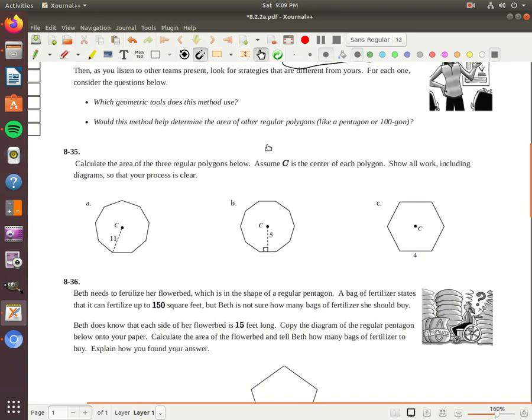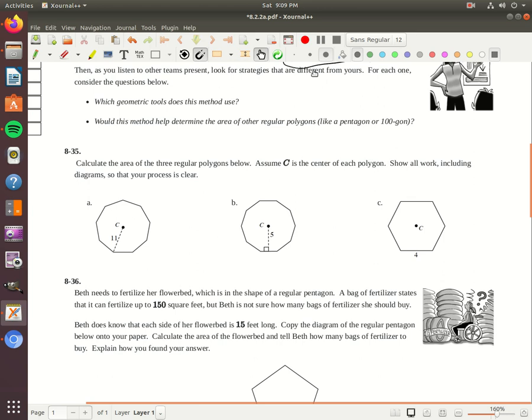So now it says calculate the area of the 3 polygons below. For part 1, we're going to break this lesson into two days, so we're going to do this one to end this lesson. Again, my hope would be that you actually pause the video right now and try and cut this thing up and do what we talked about and use trig, because this one you're going to need to use trig if you remember it. If not, like I said, I will definitely be going over this right now.